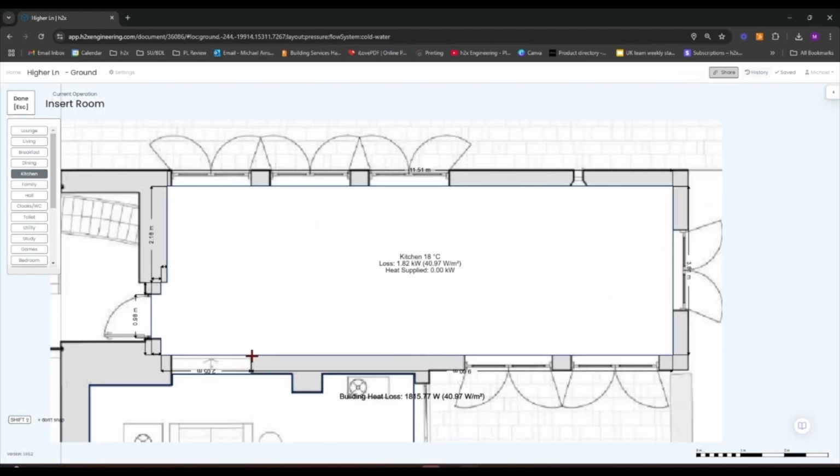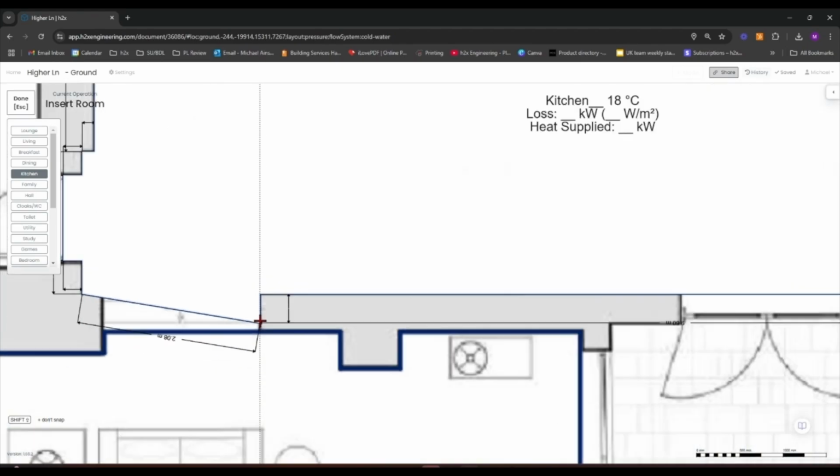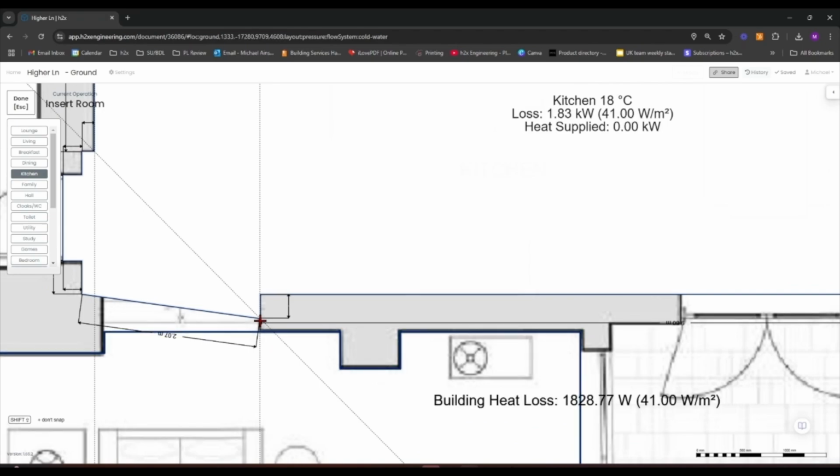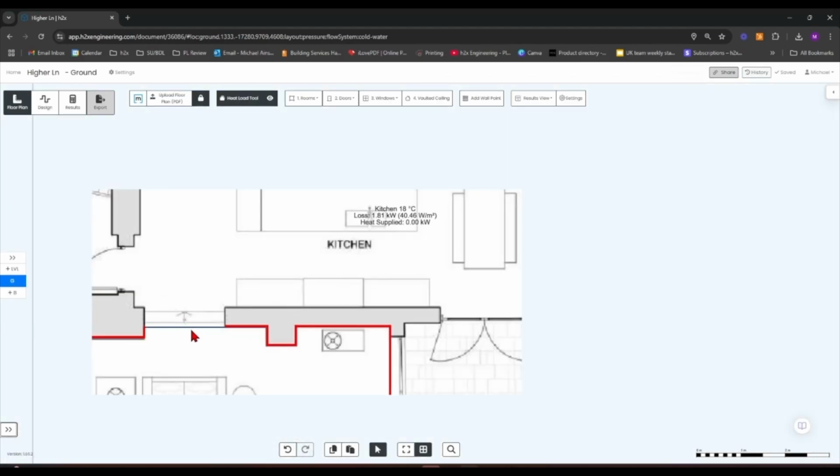Now, it is important to note that we did have these two spaces separated due to the kitchen having a higher air change rate, and I was wanting to separate off those areas so we don't have the extended heat losses through the living room and the dining room space. What we're going to want to do is make sure that we get this alcove or the open area for the set of steps there as close as possible to reflect the internal wall or whatever it would be.